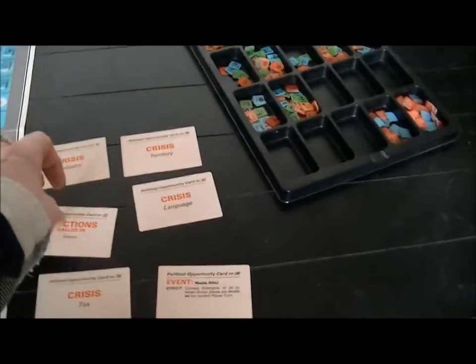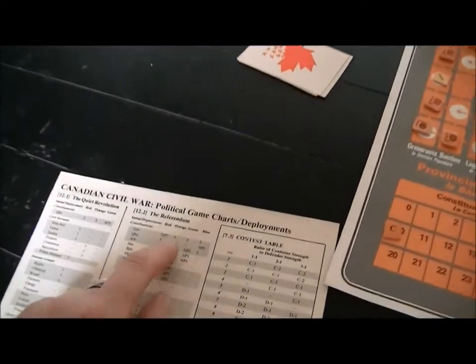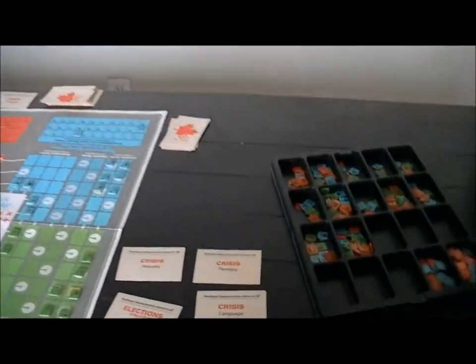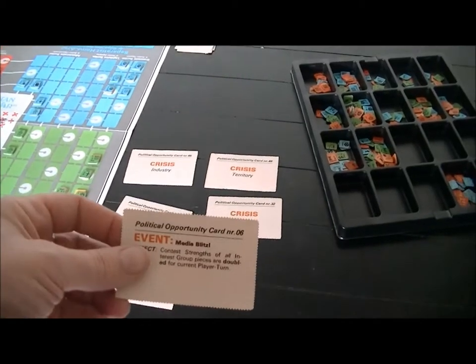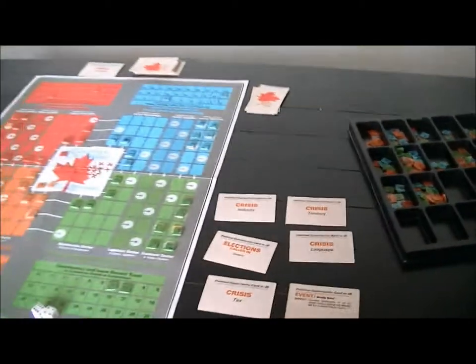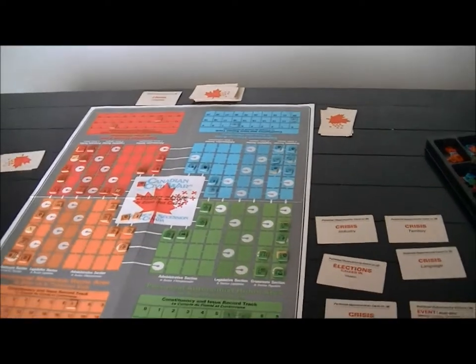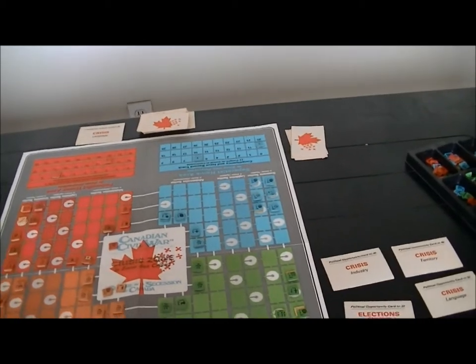Elections in Ontario. That's useful to green because green starts out with very little in Ontario compared to everyone else. So he's probably going to play that, which is cool because then you get to see an election in process. And then this Media Blitz. This is an interesting card. I don't want to play it right away, but it doubles the contest strength of all interest groups for the current player turn. Green has a decent number of these. This is the kind of card you can use to help make a lot of attacks at once.